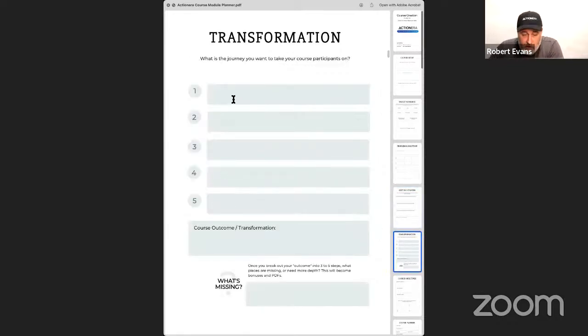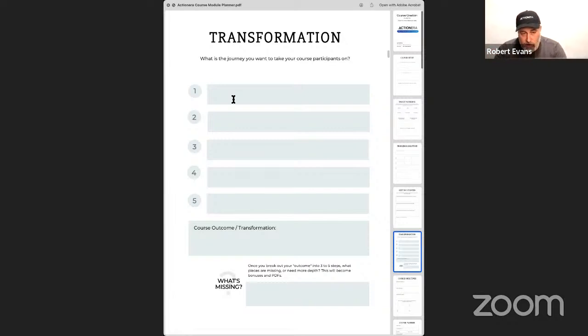This, I think, is a very important question to think about if you're creating a course from the ground up: what is the journey you want to take your participants on? The journey, as I've taught before, is that someone is at a particular place in their life where they have a desire, a need, a frustration, a challenge, and you have something that is going to take them on a journey to a destination that's going to give them the experience that solves those needs, challenges, and desires.